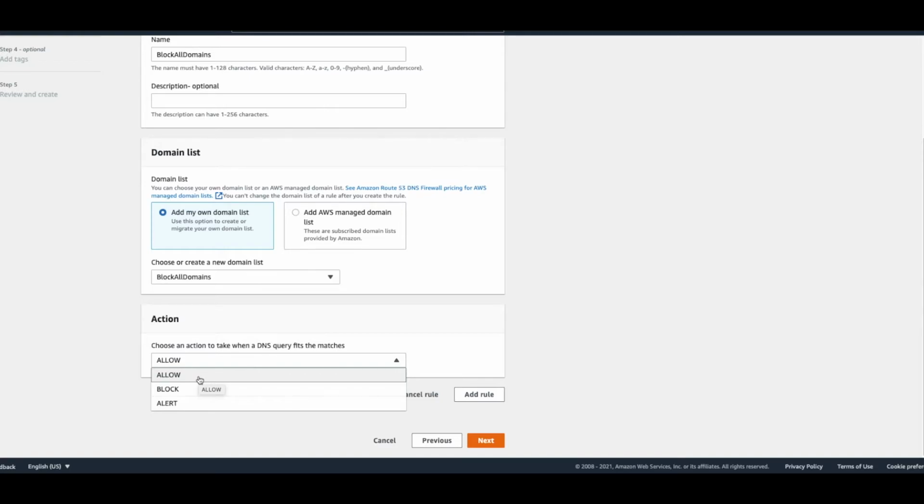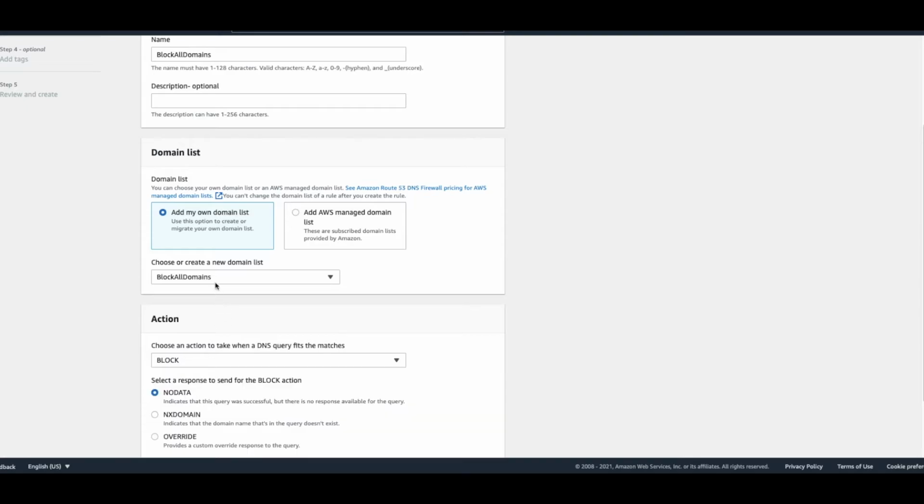Block means if the domain matches, it will be blocked, and Route 53 won't resolve those domains. Alert means it will allow it, but it will send an alert to your CloudWatch. For that, just make sure that in your Route 53 Resolver you enable query logging, and once you enable that, all the alerts will be sent to CloudWatch.